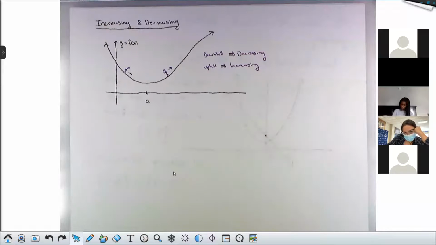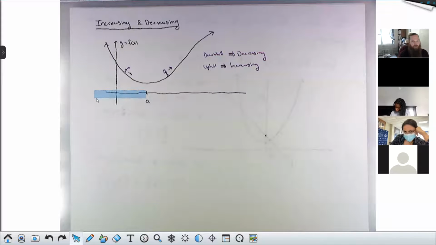And the dude always walks from left to right. He can never go right to left. So always walk in this way. Here, I would say that this function is decreasing from negative infinity to a and increasing from a to infinity. So just like with the inequalities and stuff we were solving before, the question is where is the function increasing or decreasing? And where always means for what x values.